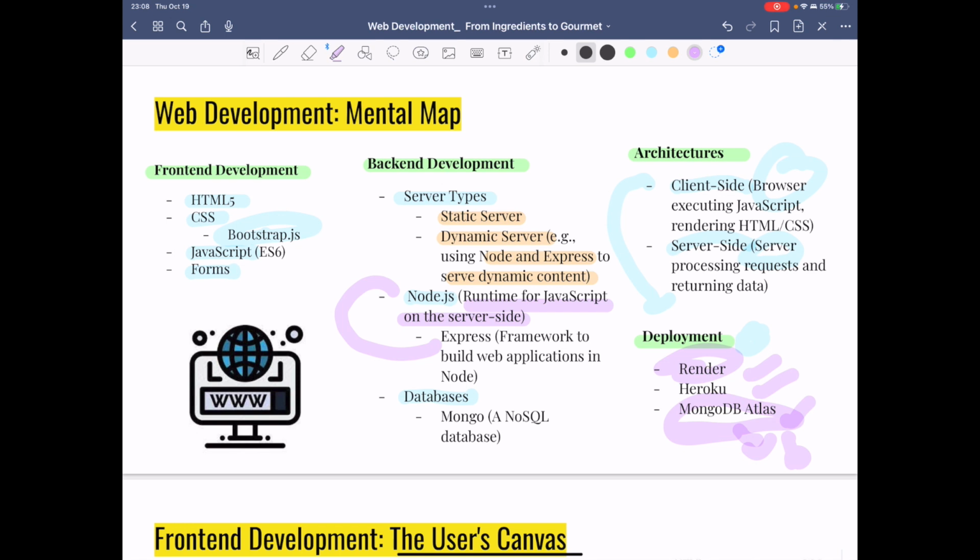Let me correct that: for Render, it'll deploy the front end. Okay, we will talk about more details about this later.